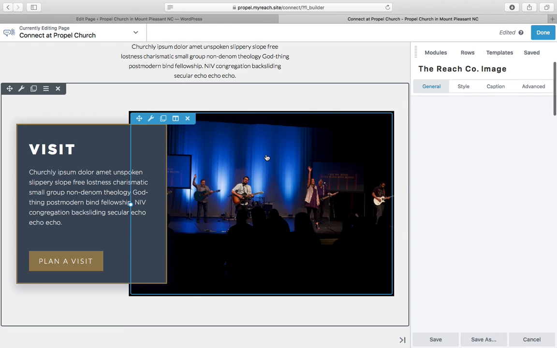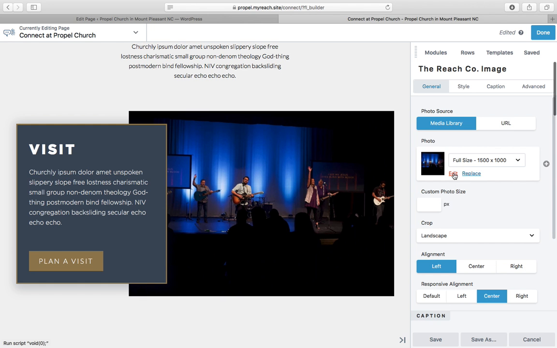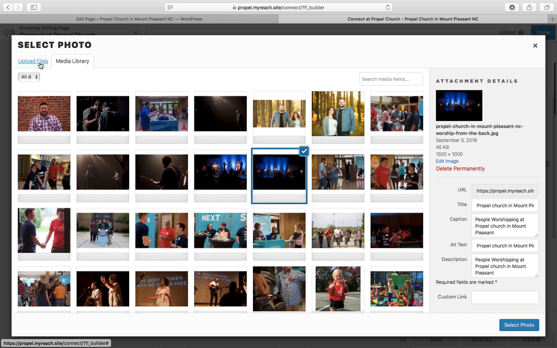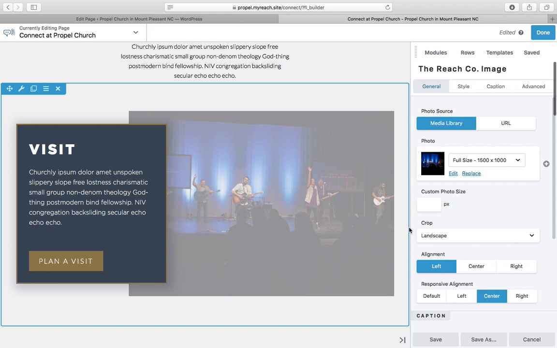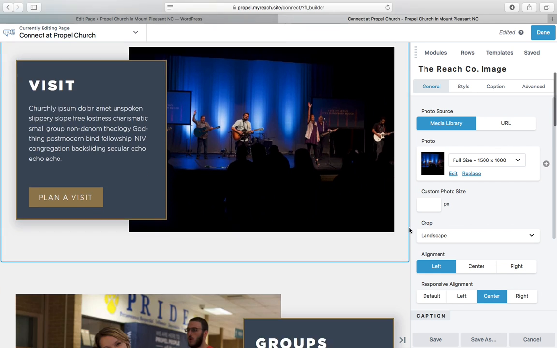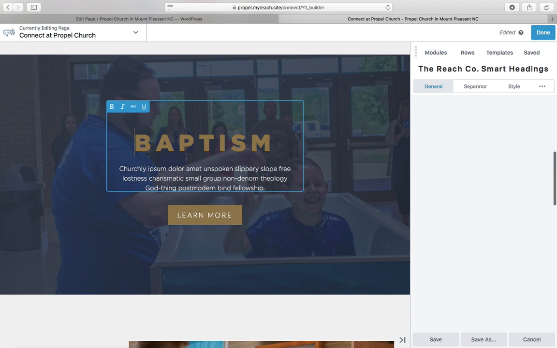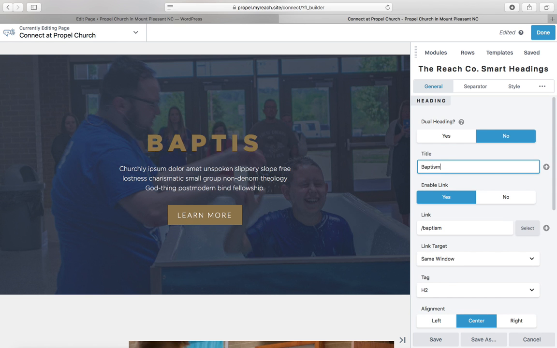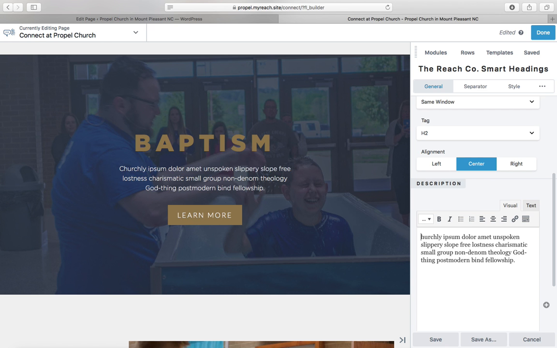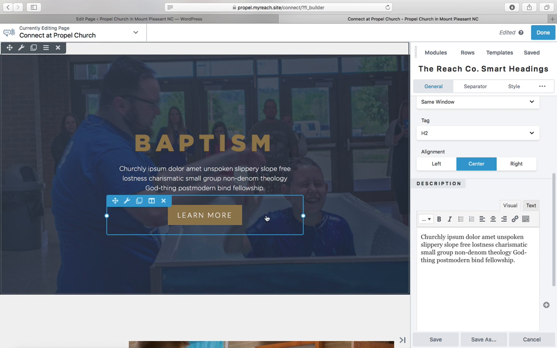And then the picture itself, if you want to change this picture, go to Edit, upload photos, select the photo. When it gets there, always make sure you can see right here the photo I have selected. I have a title, I have a caption, I have an alt text that matches the title, and then I have the description. This is really important for your site's SEO since you guys are going to be adding some content yourselves. And then for this middle one right here, it's the same. Baptism is right here. Description is down here. And the button right here.